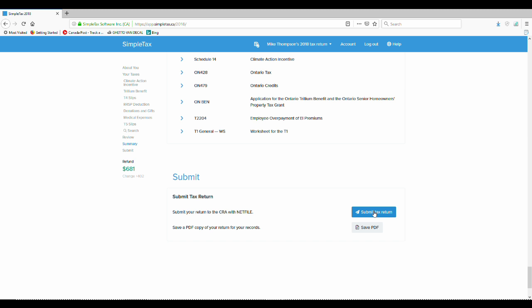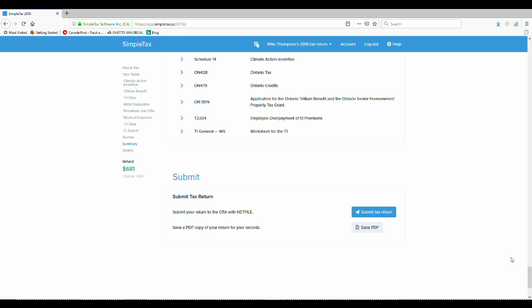After that, a little box will pop up. Simple Tax will ask you if you want to choose $0 to pay them or give them a donation. From there, you can choose whatever donation amount you want. I suggest giving them $5. You know, it keeps the program going for next year, keeps it free and all that. And if we don't, we're going to be forced to use other programs, which are usually $29.99. So your choice, guys. Then when you're done, click the Save PDF button. It saves a copy onto your computer, and boom, that's it.